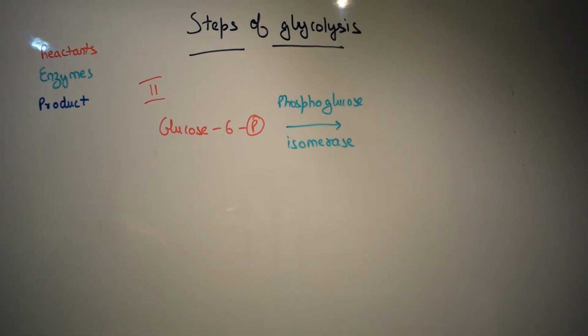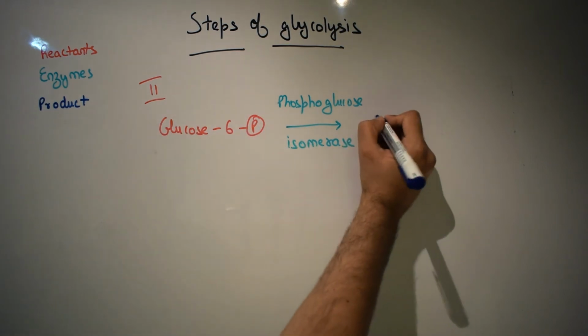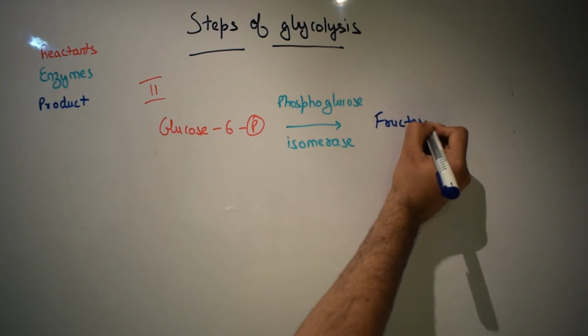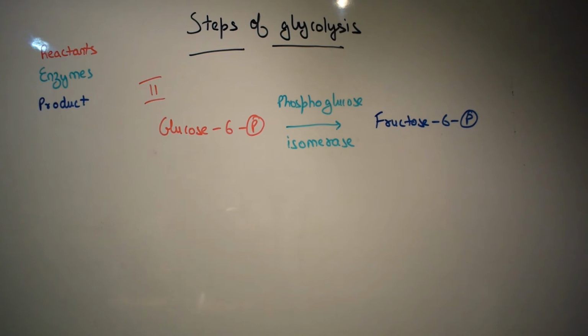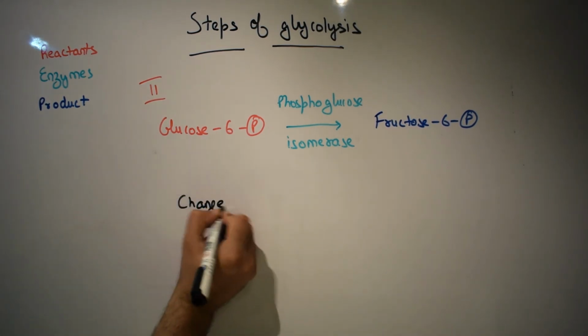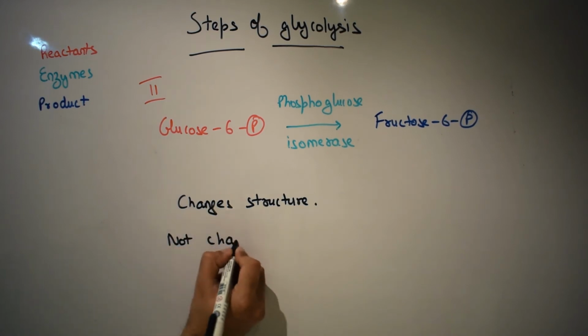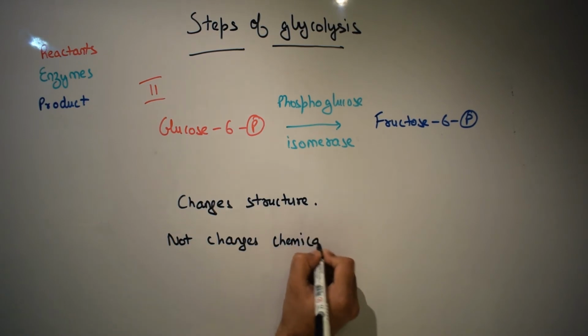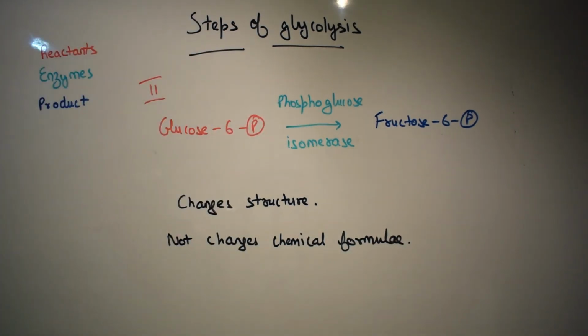So fructose is also C6H12O6 and it is linked to the phosphate. Glucose is also C6H12O6. So simply it converts the glucose 6-phosphate to fructose 6-phosphate through the action of phosphoglucose isomerase. It is an isomerase enzyme, it changes the structure. So it is easy to remember because it is an isomerase, so it changes structure and does not change the chemical formula. By the name of the enzyme you will easily remember it, and phosphoglucose is the name of the substrate which it is acting upon. So phosphoglucose isomerase is acting upon glucose 6-phosphate.